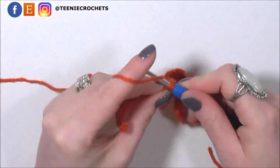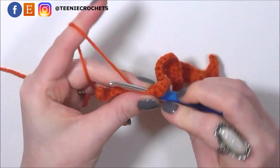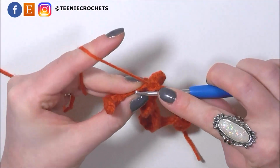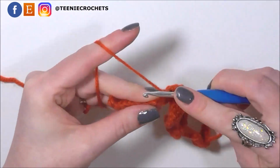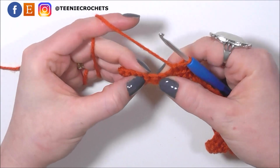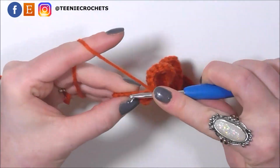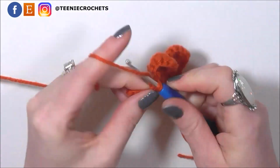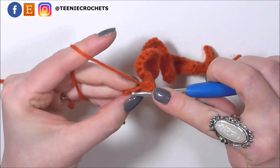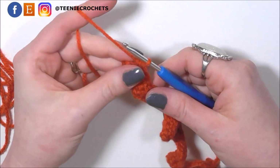1, 2 and 3, single crochet 4, 1, 2, 3, 4, skip 2, single crochet 4 again, 1, 2, 3 and 4, and into the last stitch of this round I'm going to do 2 single crochets.